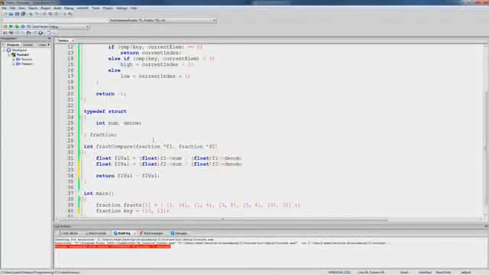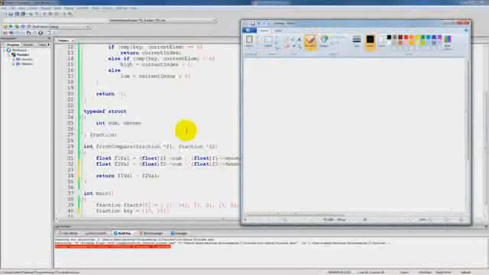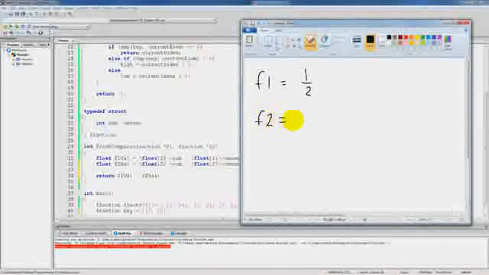So let's talk a little bit about how this will work. We'll just go ahead and run through a quick example. So we'll say that fraction 1 is 1/2, so we'll say f1 equals 1/2, and we'll say fraction 2 is 1/4. And then we'll just go ahead and convert these into decimals. So 1/2 as a decimal is just 0.50, and then 1/4 as a decimal is just 0.25.